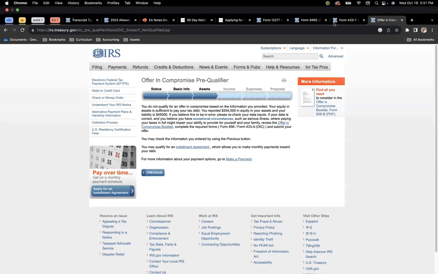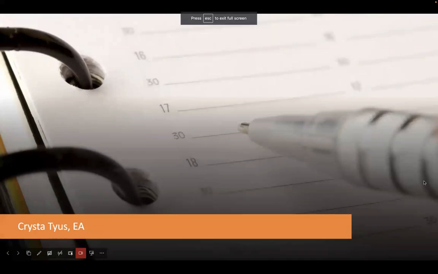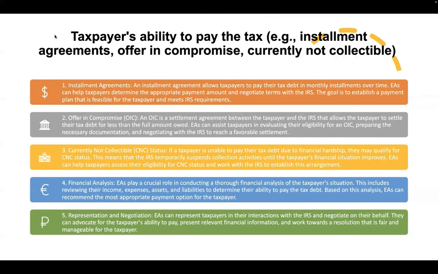They want to see that this person is unlikely to collect this tax debt within their collection statute period. But then there's that other group of people. Then we have the currently not collectible people. This one is a little bit different, right? Because you have somebody that has too much assets to wipe off their debt, but they can't afford an installment agreement, right? You got these people that fall through the cracks between these two resolution options. So what do we have for them, right? Well, the IRS has the currently not collectible status, or the CNC.